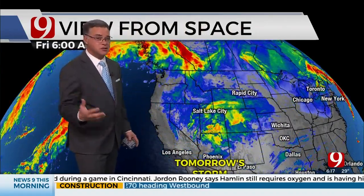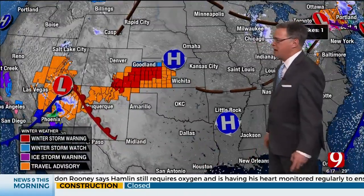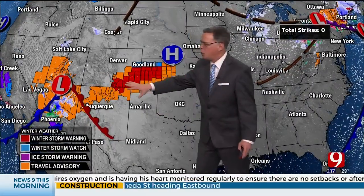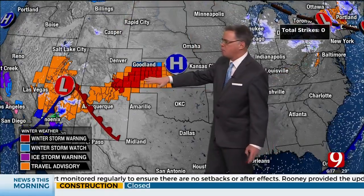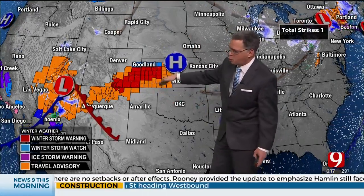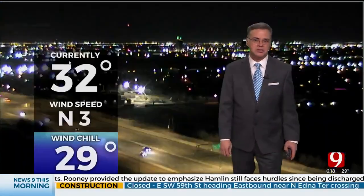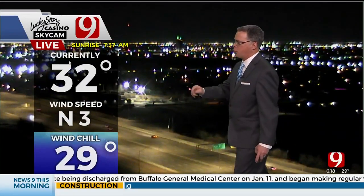What we need is moisture, and we're hoping for the best that we can get some of that coming our way. Right now, all the advisories are up toward the north and west, so this winter storm is coming in with the highest totals expected from parts of Colorado, New Mexico, up into Kansas. So we're monitoring that. Right there along the Kansas border, we have some advisories. This storm is going to hug the Oklahoma-Kansas border. So if you live up near Buffalo, near Laverne, up near Alva, don't be surprised — you might get a little snowfall. We'll check your snowfall totals here coming up in just a moment.